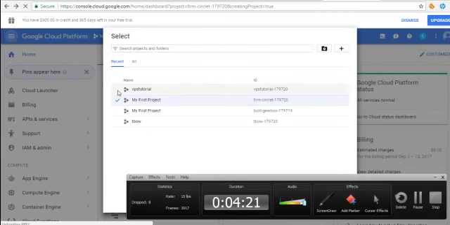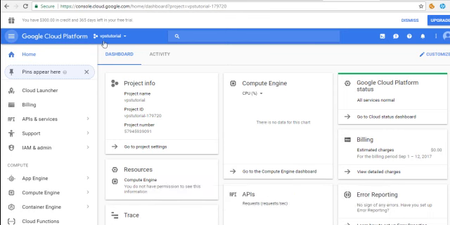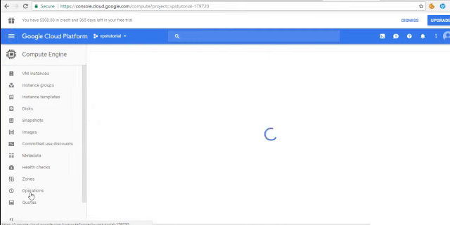Click on it and select it so that it is the one that appears here first. Any other thing we do now will fall under the VPS tutorial. Please don't make the mistake. Let's wait for the dashboard to be populated. You can see the VPS tutorial dashboard has appeared, so click on Compute Engine here.